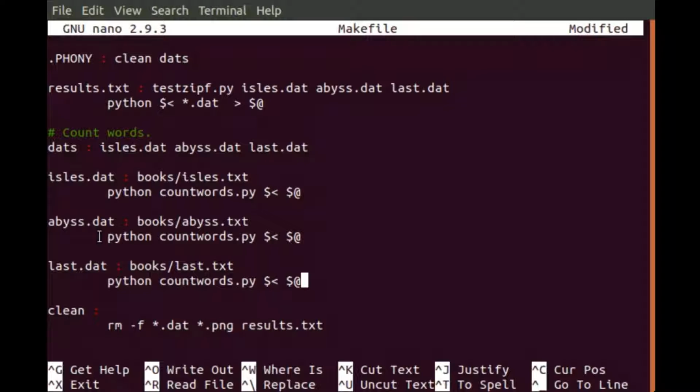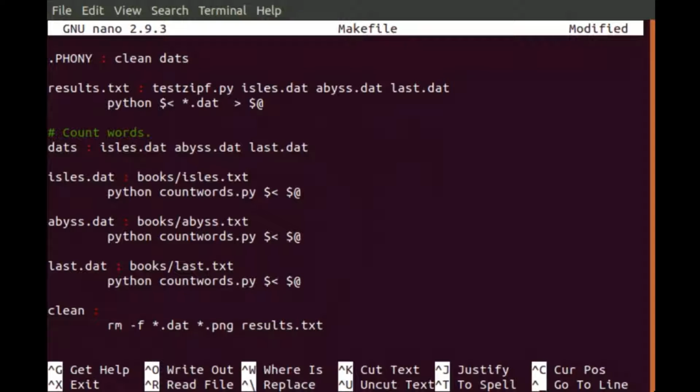So there is a way to say that for the files that end with .dat, please use this command. We need to rewrite the command, but it is not difficult.